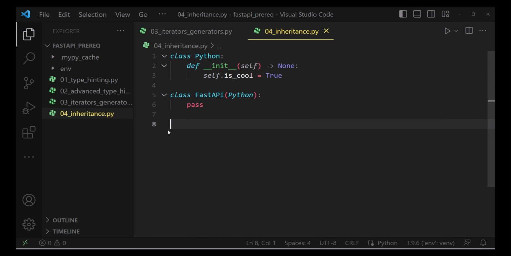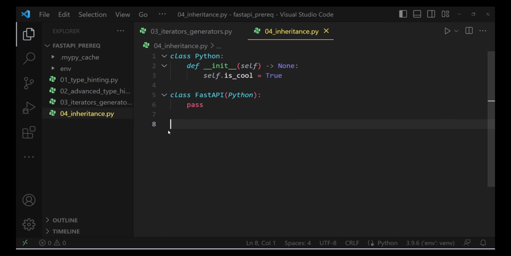Now, why are we going to learn inheritance? In FastAPI, we will be using pydantic models quite a lot. Pydantic models are used for data validation. The general structure is we inherit from pydantic models and we get all the utilities, all the data validation stubs which pydantic has. In this way, it simplifies building APIs or web apps. For this reason, we are going to study inheritance, specifically multiple inheritance, in this tutorial.